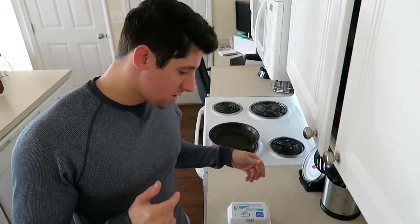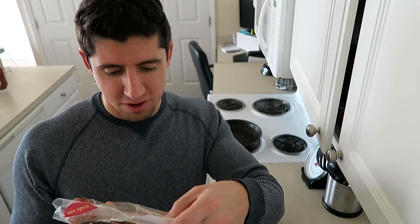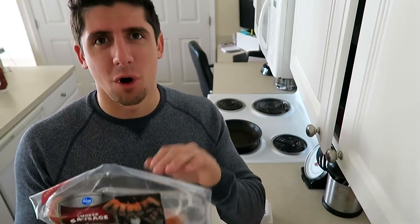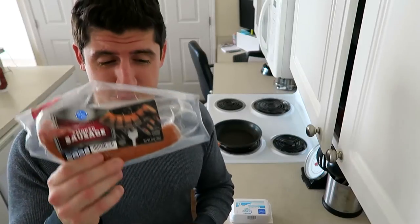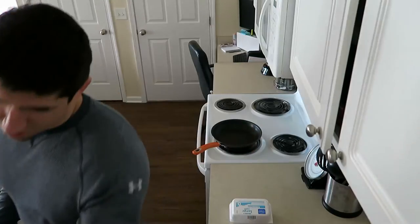In about a half hour to 45 minutes I'll start making breakfast. Today I planned two eggs and three egg whites, and since I'm only doing two eggs I'm also going to do some smoked sausage — just a small amount, probably one serving, cutting back on fat a bit since I had a decent amount from the cheat meal last night. I'll also do an everything bagel with some cream cheese.